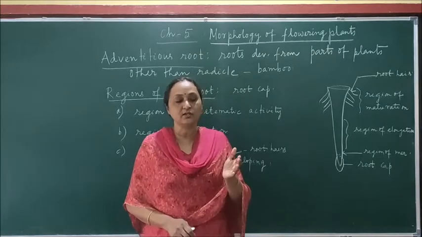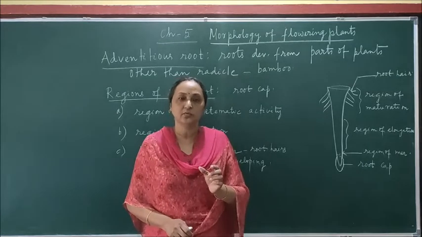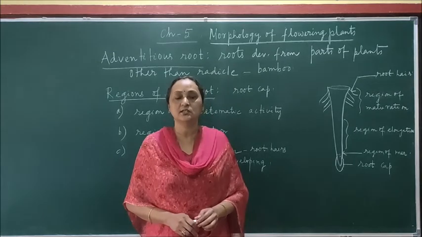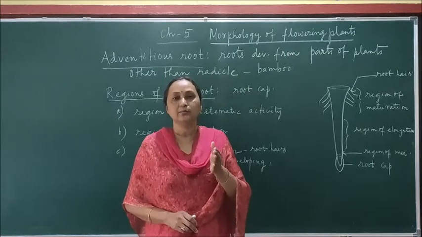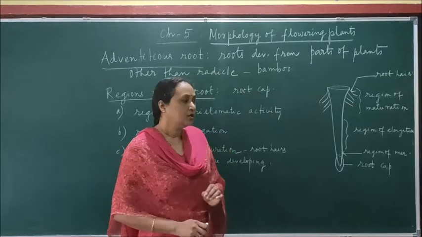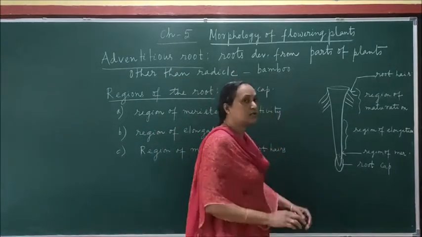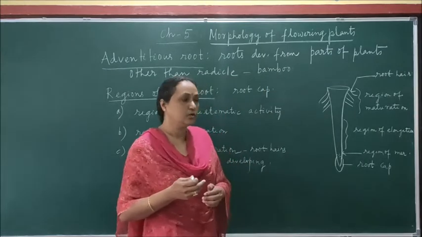In plants, the meristematic tissue is present only at the tip of the root and the tip of the stem. And the cells consisting of this tissue have a thin cell wall, plenty of protoplasm and a prominent nucleus. So at the tip you can find this meristematic tissue, which is continuously dividing and adding new cells in the root.